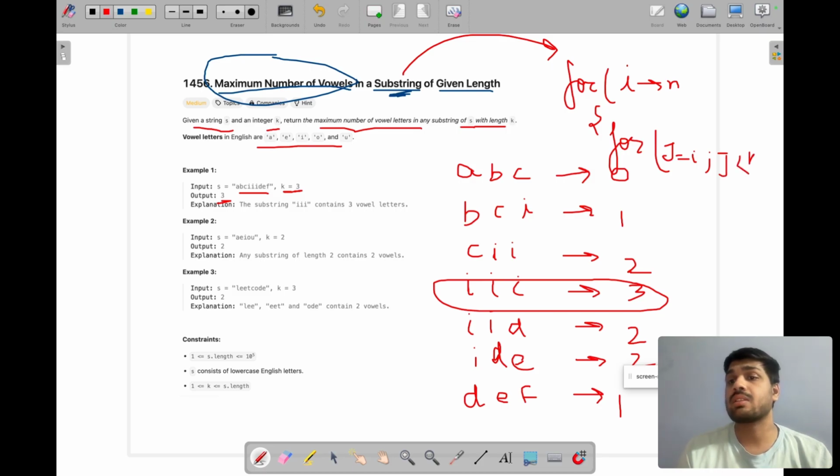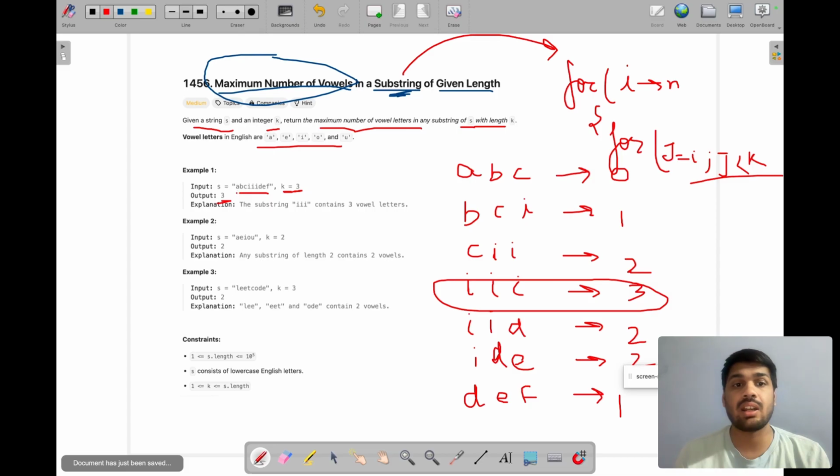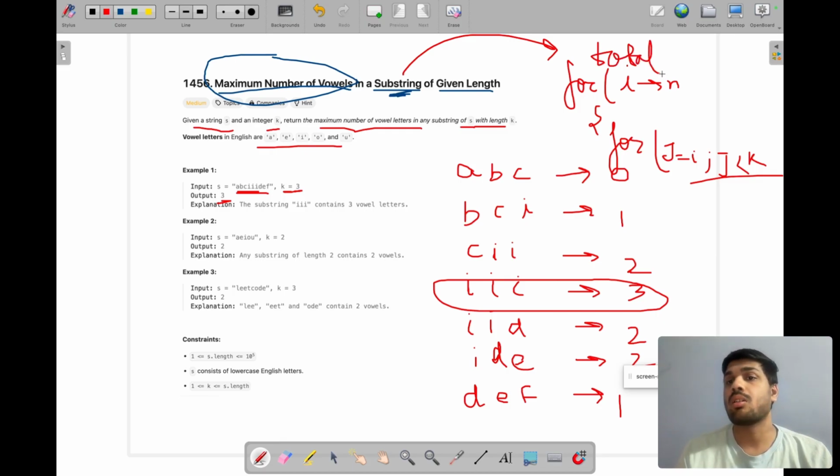In that I will check the number of vowels in that particular substring and update the total number of vowels if it is greater than the initial. Let's say initially for ABC, how many vowels are there. So initially, let's say one variable total vowels is 0.